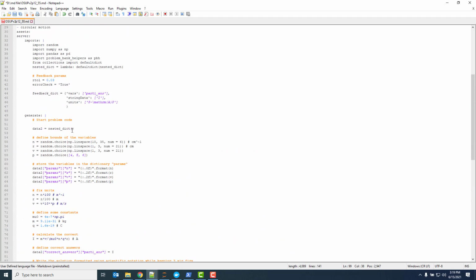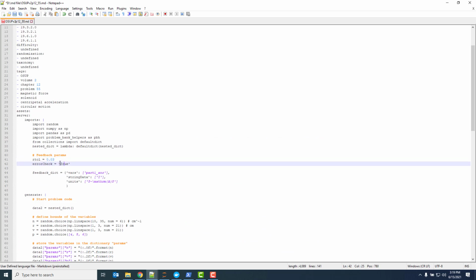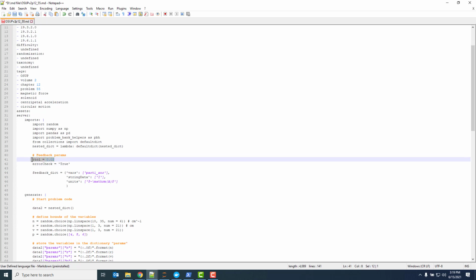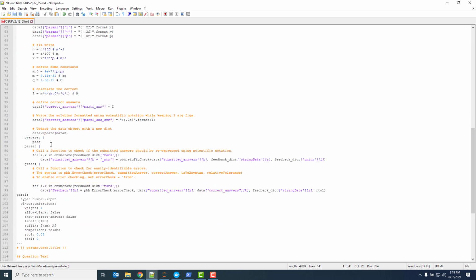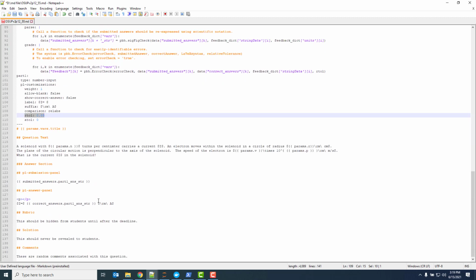Okay, and so some of this stuff up here, error check equals true. If you want your error check to be enabled, that's necessary to have. If you want it to be disabled, you can just call it false or whatever you want. If it's not true, it won't do the error checking. And then you have to tell it the tolerance that you're willing to accept. For now, this number should be equal to this number. It's a bit unfortunate that right now we have to enter that twice, but for now, that's what we need to do. Maybe that will change.